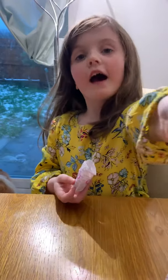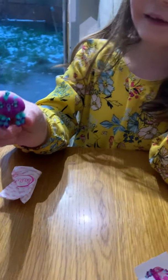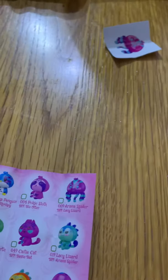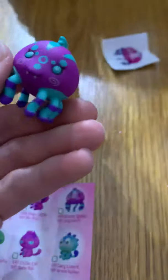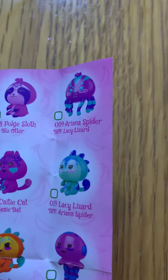A sticker. We got that one. Oh, okay. So we got a sticker. It tells us which one you got. It says it's an octopus. It's on the other side. Should I find it? It's right there, in the corner. So let me show everybody. There he is. This is the one, and look, I opened it properly. Well done. Look, you can store them inside of here.